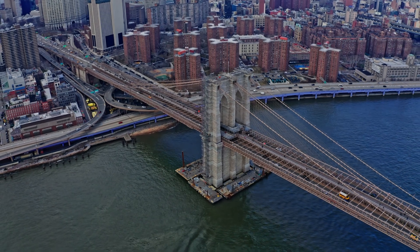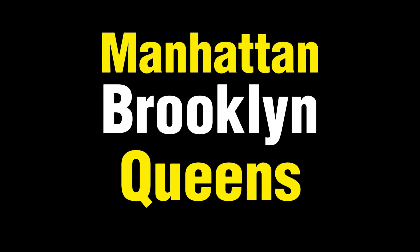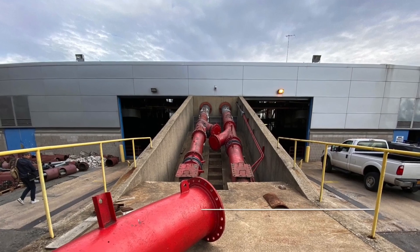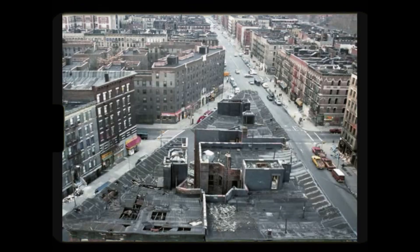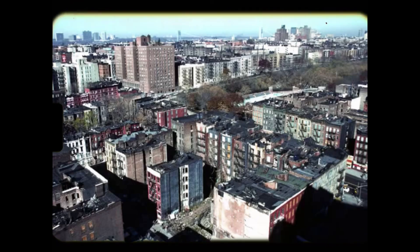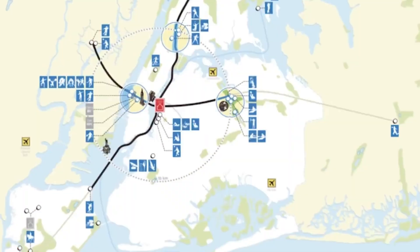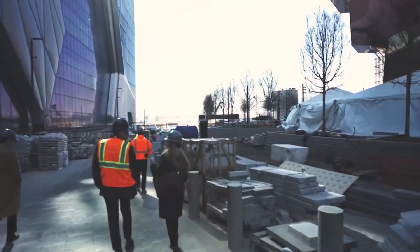However, will the city roll out a similar system in densely populated areas in Manhattan, Brooklyn, or Queens? The answer is likely no. Economically, it's a significant upfront investment. The cost to build a network of tubes alongside existing subway tunnels, gas lines, and other infrastructure would exceed the city's capital budget. Harlem's Polo Grounds doesn't have this problem — its underground infrastructure is simple enough to undergo development without disrupting other services. Old plans to install a similar system in Hudson Yards by 2018 were led by a private company, but there's been no update on progress since the initial plans.